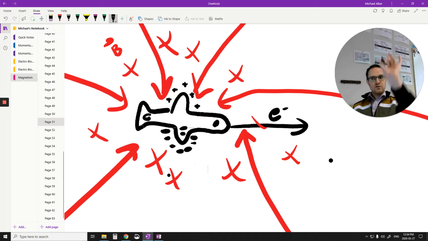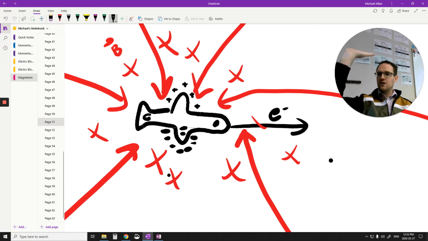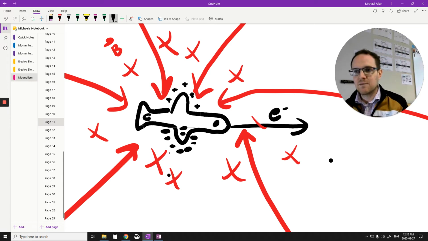Remember, it's not going to move the positives. If the positives were free to move, you'd use your right hand, and you'd realize they'd all be forced upwards, but it's just going to leave the positives behind. So this side of the wing becomes positively charged, and this side of the wing becomes negatively charged. Now, this is just a parallel plate system, so right now what we would have is an electric field. There would be an electric field between the two wings.